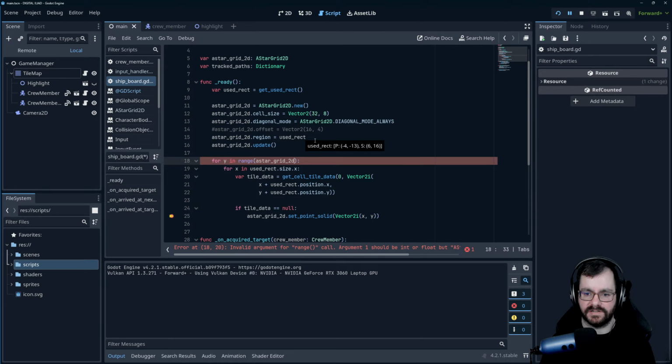Yeah, and then I can just iterate. So I should iterate by for cell in used rect, and then just pull out the cell data. Okay, let's try that.